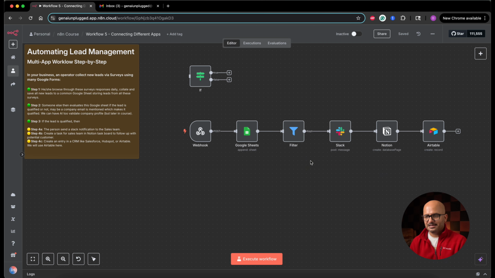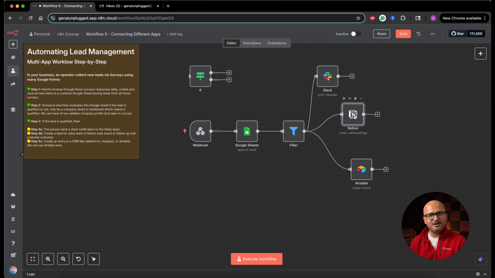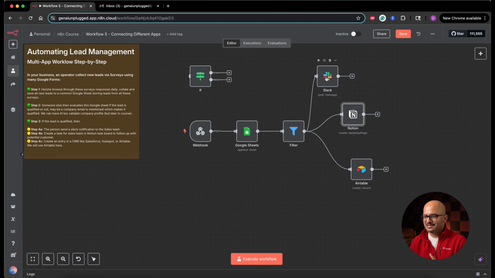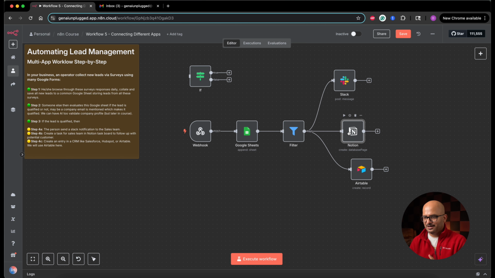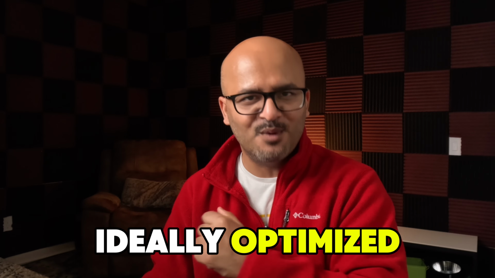But what is happening is all these 3 actions are being executed after this particular node. Whereas in this case, what you should have done ideally is delete this and put it over here. And because all 3 actions are required to be executed in parallel, maybe you can change the order of the branches, because remember the execution order follows left to right and top to bottom. So whatever sequence you had, you can basically put it as Slack at the top, then Notion, and then Airtable. So this would have been an ideal optimized configuration rather than having them sequentially in place.